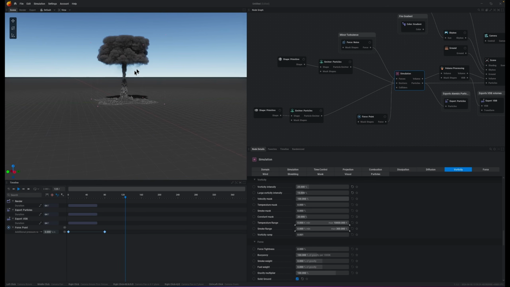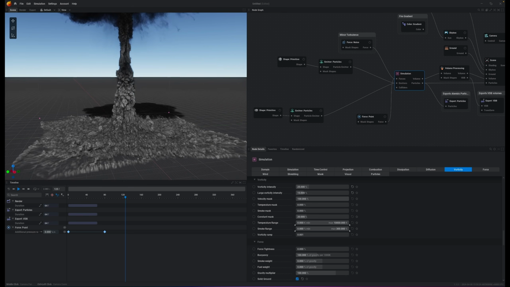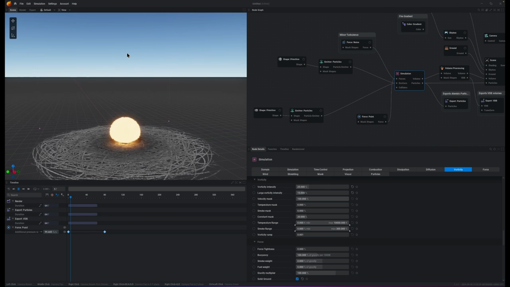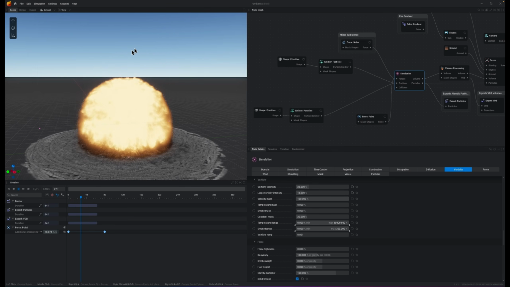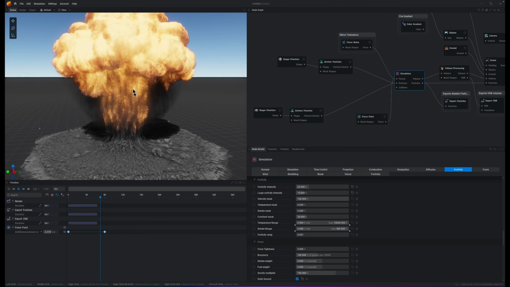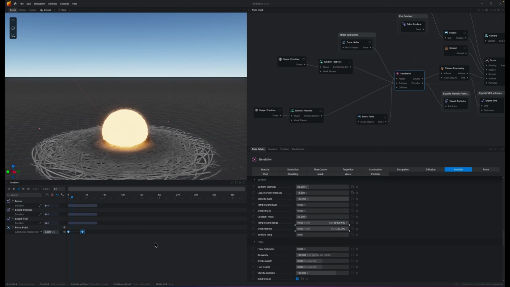Equally, there is a huge amount of temperature in here, and that is forcing everything to act under buoyancy and go up very, very quickly. So we're going to have to change a couple of these effects as well. That's also our point force. We're going to bring that down so it happens quite quickly.